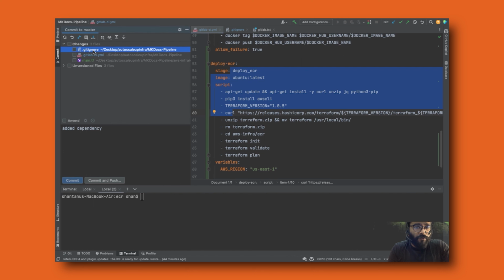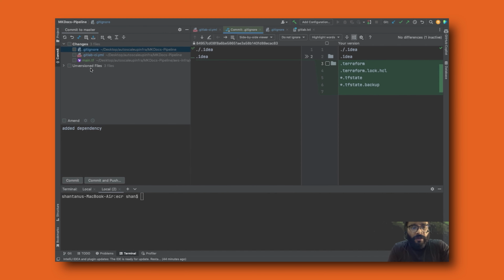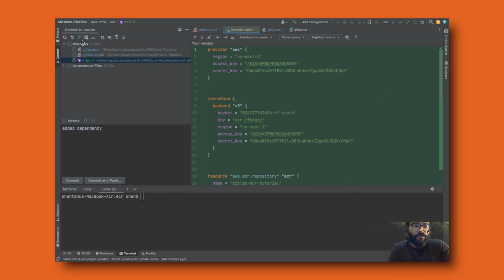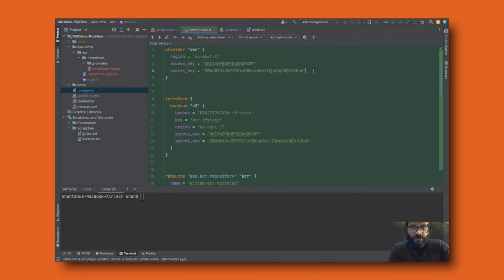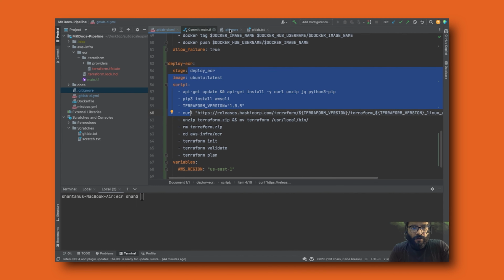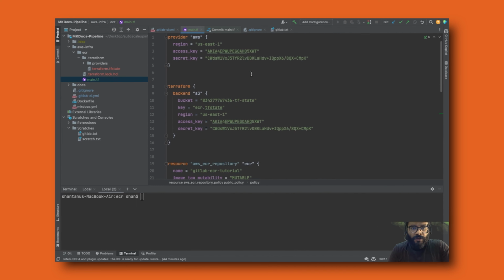Alright, let's see what it is trying. What we have done is we've done the GitLab git ignore, and we've added a bunch of Terraform. We've added our new stage, we've added our new Terraform code. Okay, we can't be pushing these things. So I'm just gonna copy these into my scratch pad so that it stays on my local. Never push any of the secrets. So what we're gonna do is we need to do var.access_key and then var.secret_key.